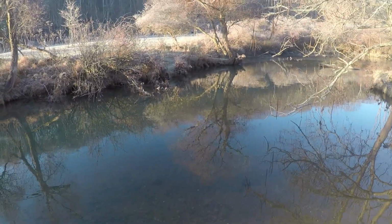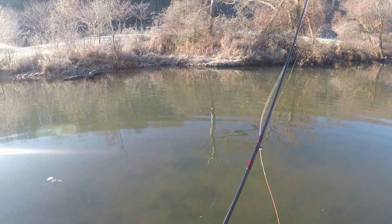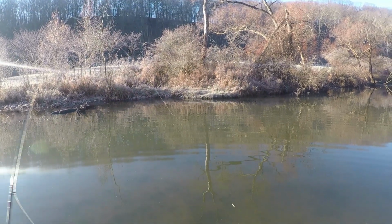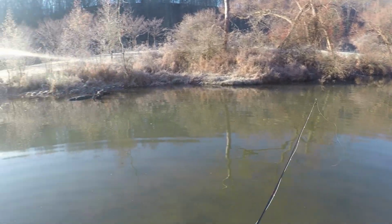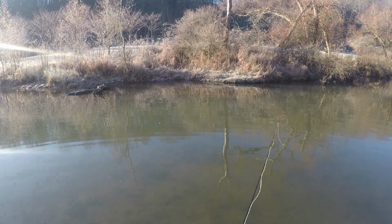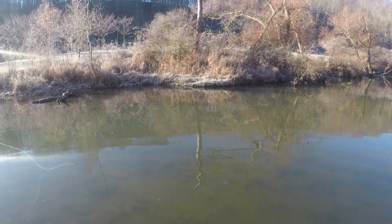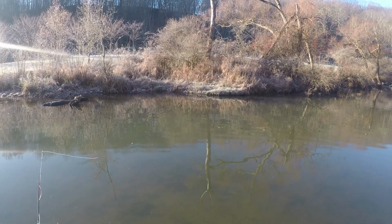Alright guys, I think I'm gonna have to go get my sunglasses for this next little stretch. I will be right back. Alright, so I just worked my way... I was fishing up by that tree, got my polarized glasses and everything, and I figured why not try and fish a little downstream, see if there's any fish down here. The sun, I'm probably just blinding you guys. But the sun's gone up quite a bit, so I don't know if these fish are still gonna wanna eat a streamer on top. I'm sure if there's more aggressive fish in the mix, they wouldn't care, but usually those low light conditions are a little better for streamer fishing. We'll see.